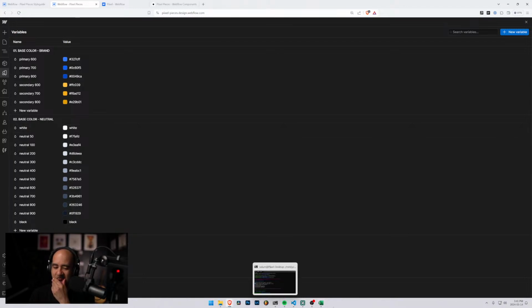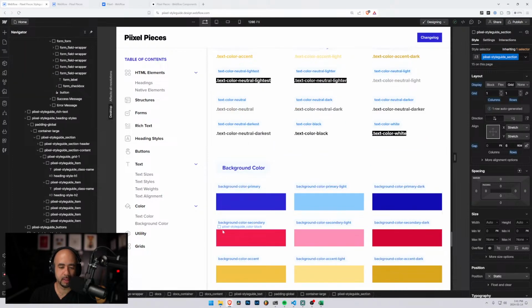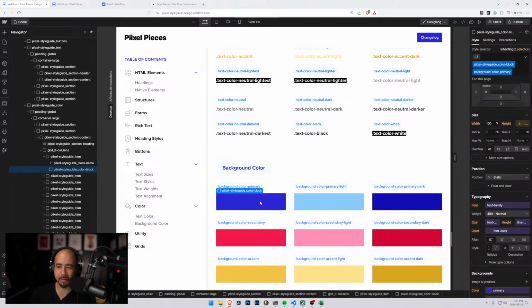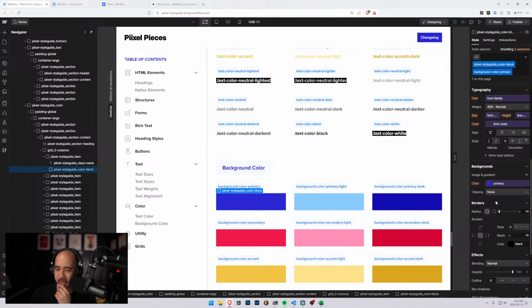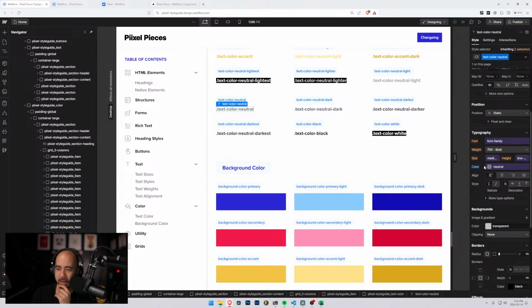So how should we do that for the style guide? Here we have text color primary, and then background color primary. I guess there's a difference, right? Because with the background color, the class is for the background, as opposed to the color on the text.